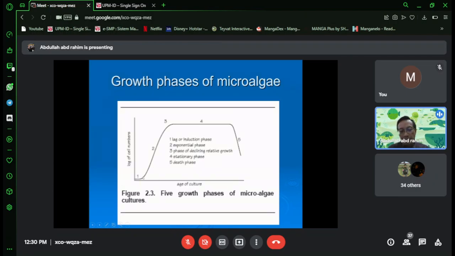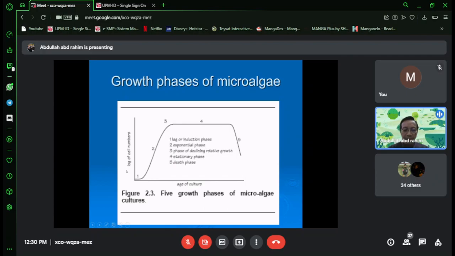And whether this lag phase is slow or fast, it all depends on a couple of things. Okay. If you, let's say, add in a microalgae which is already dying, already in bad condition, then it will grow very slowly here. It will take time to go up. The lag phase is longer. If you add here microalgae, which is essentially new cells or young cells from the exponential stage at another container, it will tend to have a very short lag phase. It may go up very fast.